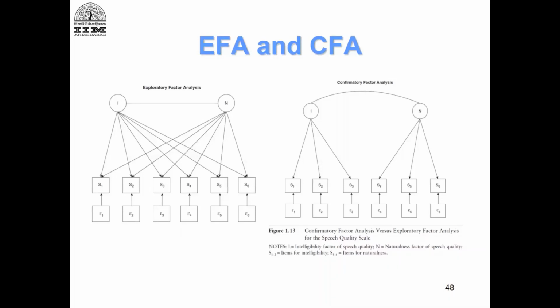So it is perfectly okay if you collect data together, but you will divide the sample into two parts, do EFA on one and CFA on the other, right? Otherwise, you first do EFA and then collect data again and then do CFA on the second sample. But remember, you will not do EFA and CFA on the same sample. That is wrong. Okay.